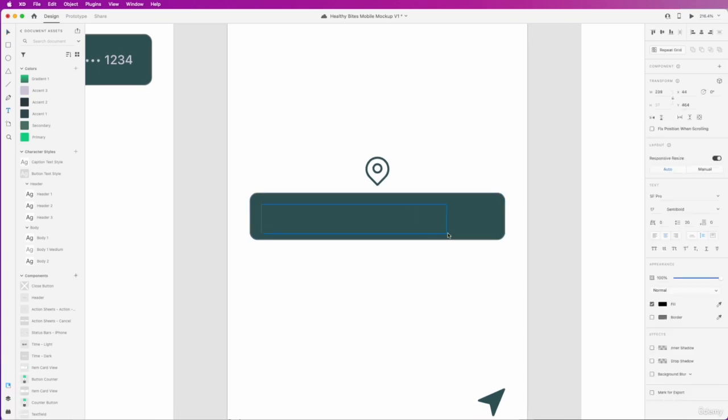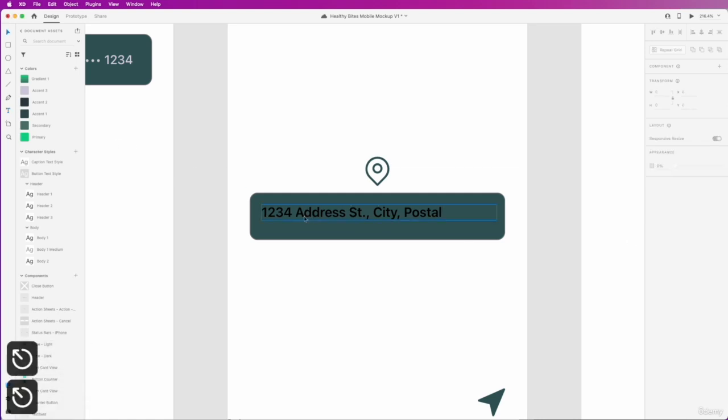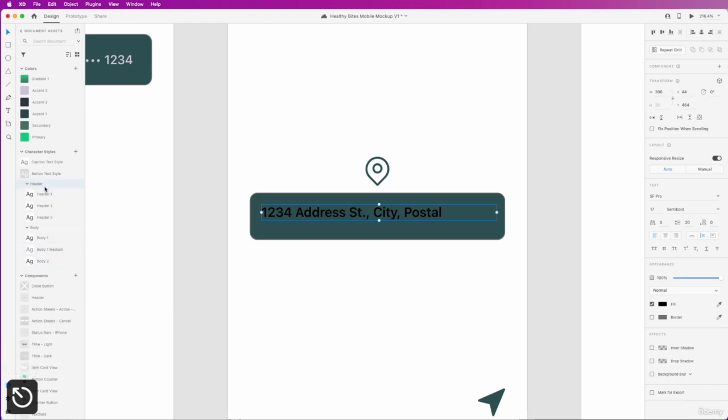And for this one, let's drag a text over here because it might be multi-lined. So we're going to just type in a random fake address, but in a full format. So we'll do city, postal. I think that should be good. We can left align that over here, and let's try the caption.